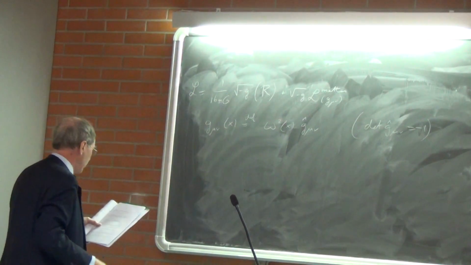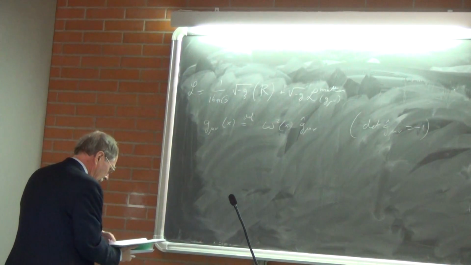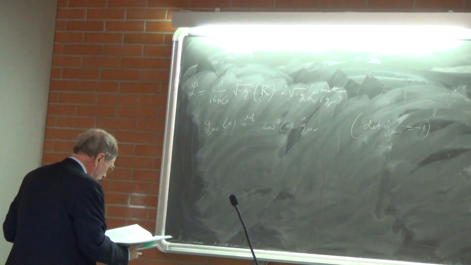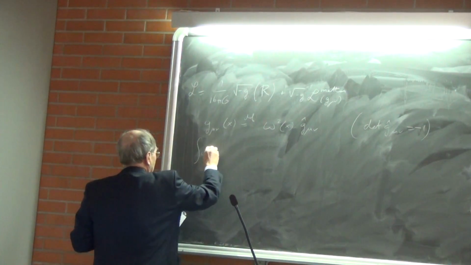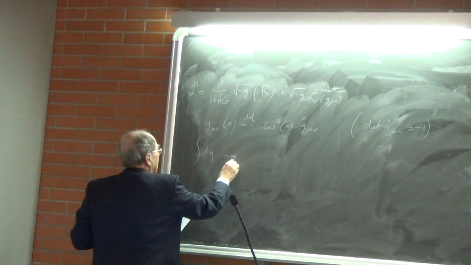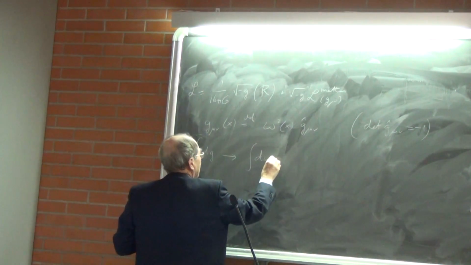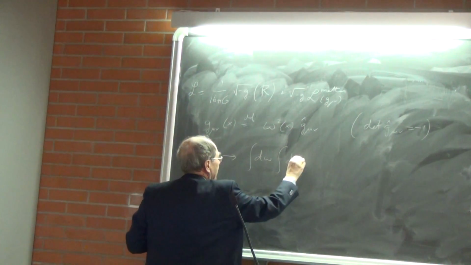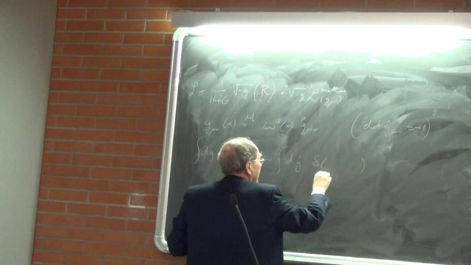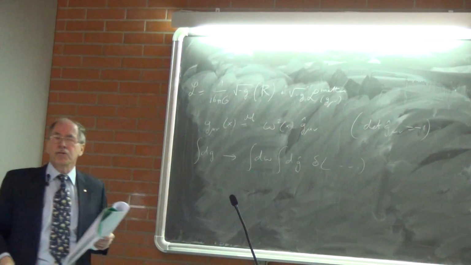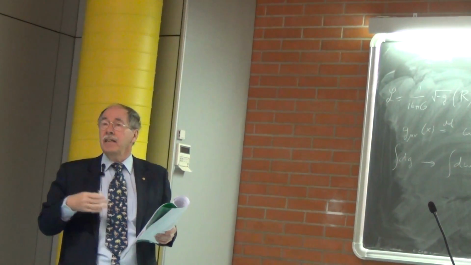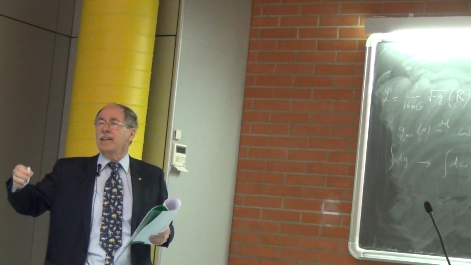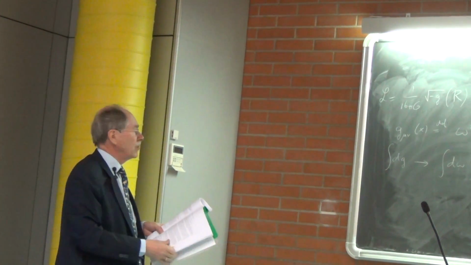Now let's look at what the Lagrangian looks like. Basically, the functional integral over dg will be translated to a functional integral of omega and a functional integral over g hat, with the constraint that I impose on g hat. Actually, the constraint I impose on g hat is a gauge choice. I can choose g hat any way I like, but I just make a substitution. Then the Lagrangian looks like this.